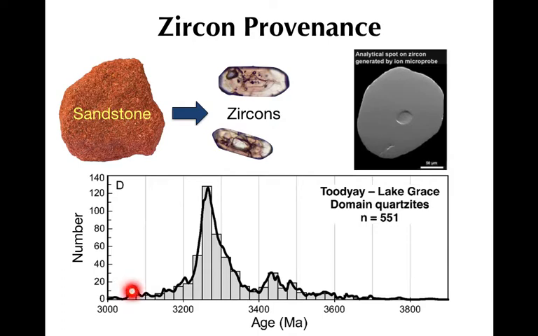And knowing this age distribution is really useful information because different parts of the Earth's crust consist of rocks of different ages. This can also be ambiguous, because the sandstone containing the zircons may have been directly derived from an igneous source with that age, or it could have been derived from an older sandstone, and then that sandstone may have been derived from igneous rocks of this age.